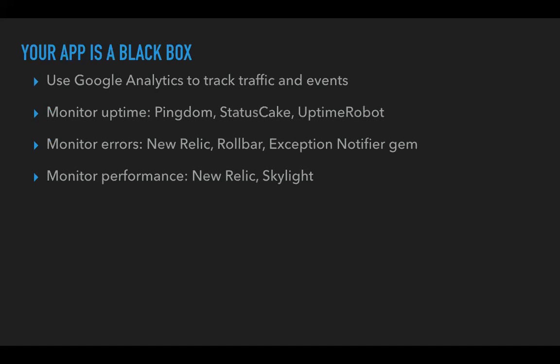And finally, you probably want to monitor performance. Is my site slow? Is it fast? Are users having a bad experience? New Relic has the ability to do that, as well as another tool called Skylight, which is great. And even Google Analytics includes some super basic information about just the time it took for the client to load. But it doesn't give you granular data like, the database request was really fast, but the page rendering was really slow. It will just give you a high-level total time.